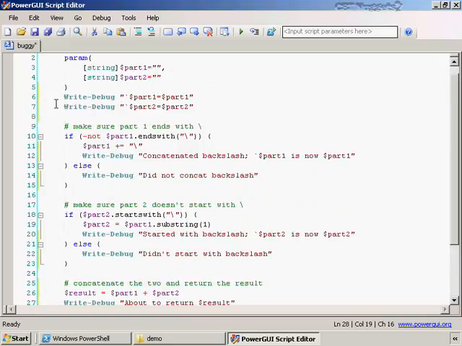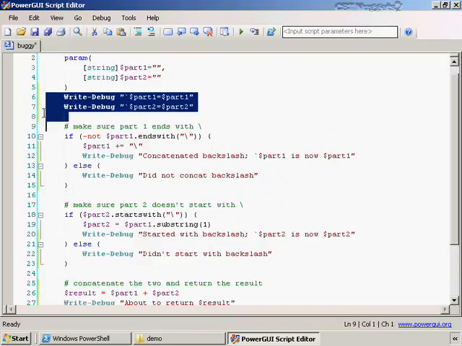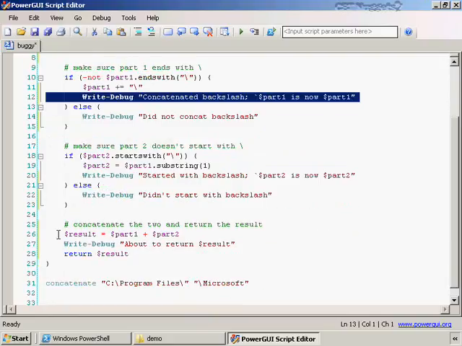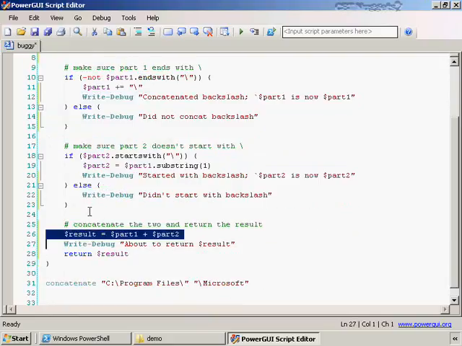So now what's going on is I can see inside my script. I can see what's inside my variables every time they change. I can see every single logical path that my script takes, so I'll know which way these decisions went, no matter what way they go. I can see the final result that I'm returning. So let's save this and run it.